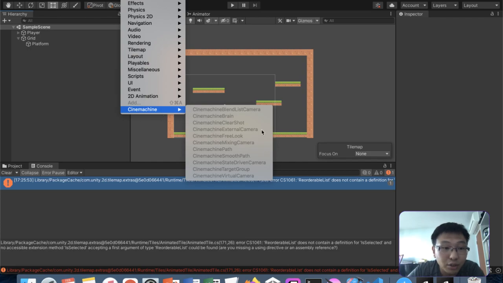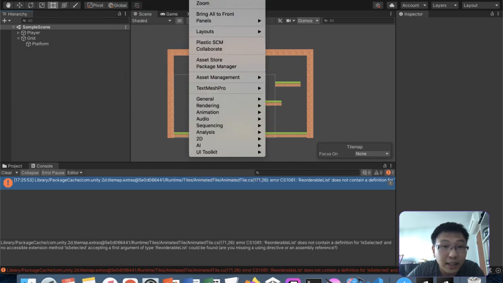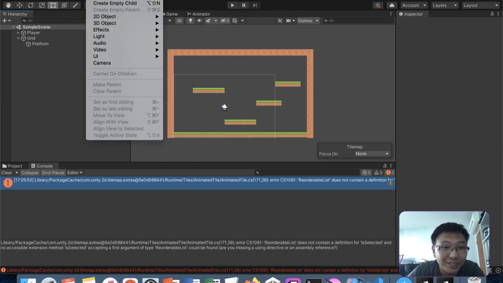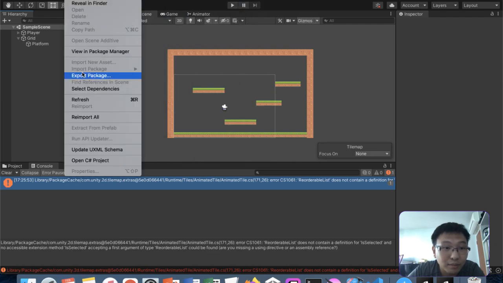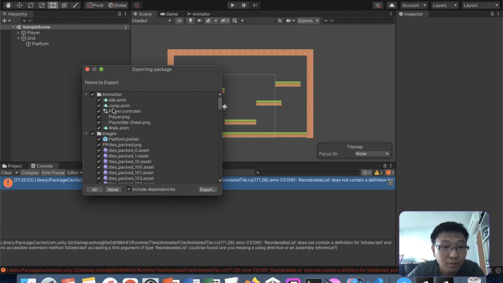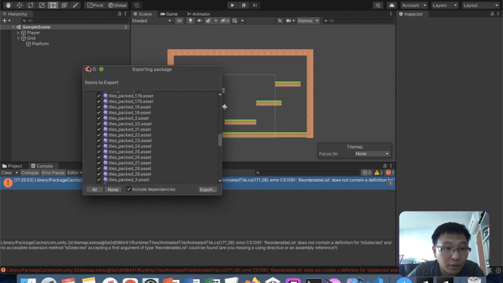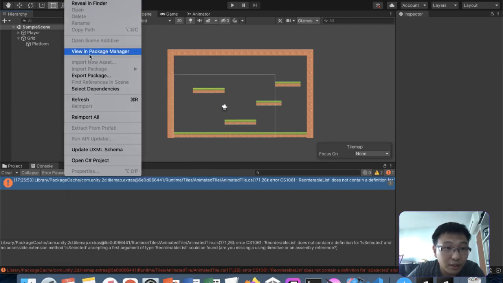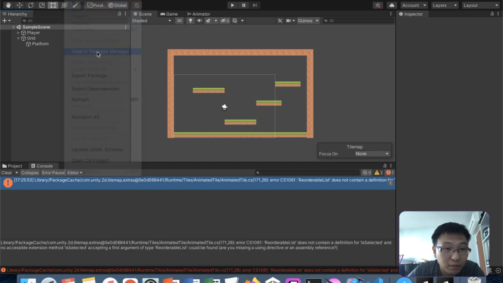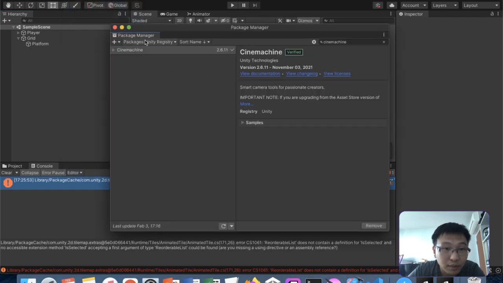However, I cannot use Cinemachine yet because I need to get rid of my rule tile first. Okay, let's go back to package manager and we go to 2D platform.